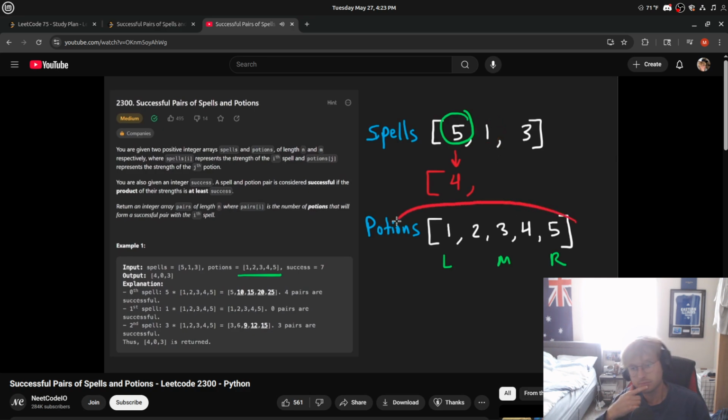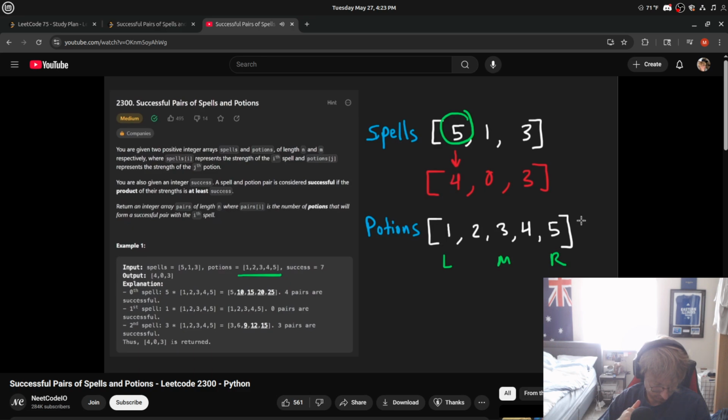Well, we would run the binary search again, and what we'd find is that none of these values, even the maximum value, 5 times 1, is going to be greater than or equal to 7, so we'd get a 0 for 1. And for 3, I'm just going to look at the solution here. Looks like we get 3. The reason probably is because these 3 multiplied with 3 are greater than 7, but these 2 are less than 7 when you multiply them. So that's the result.